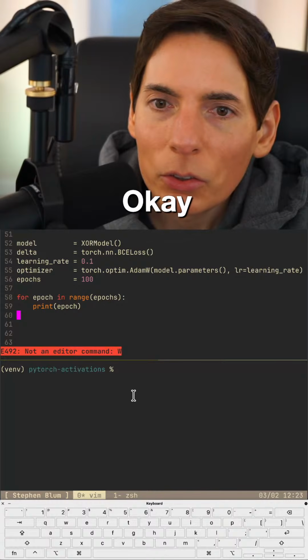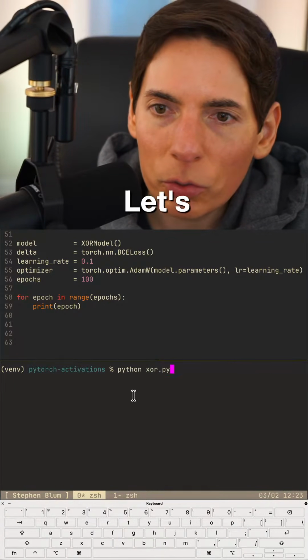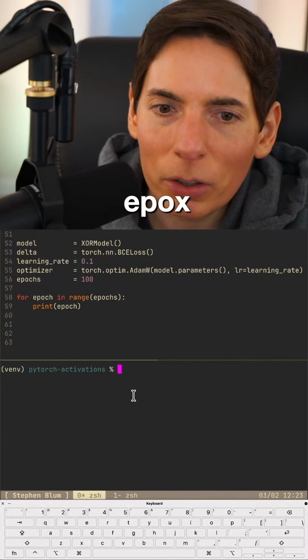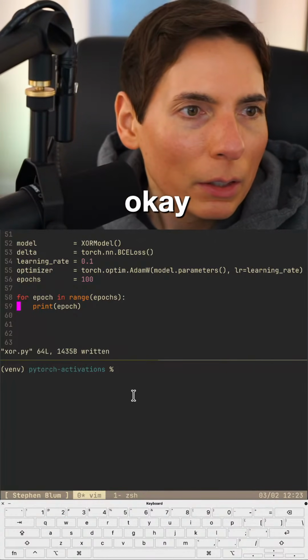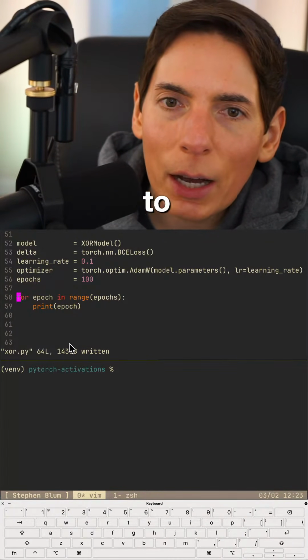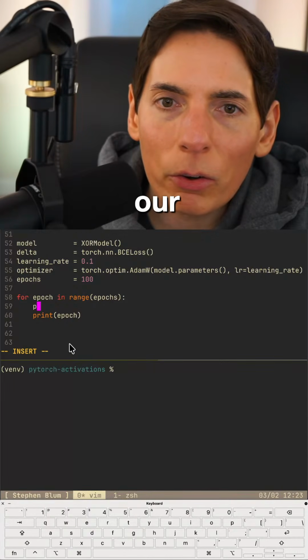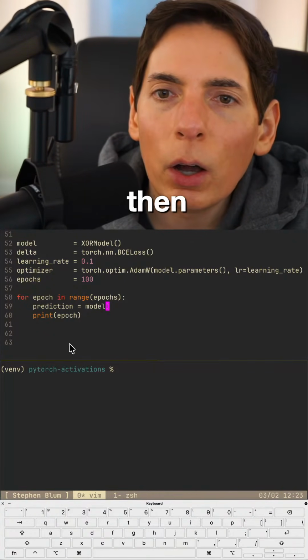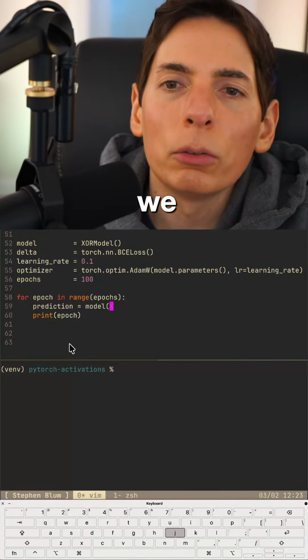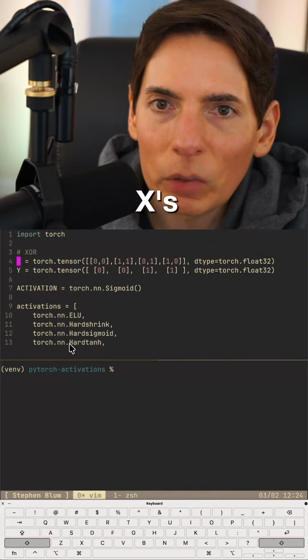Okay. So let's make sure this works. Print epochs looks good. There we go. Okay. We need to get our prediction, which will be model, and then all of our data. So here's all of our x's, right? All our x data.